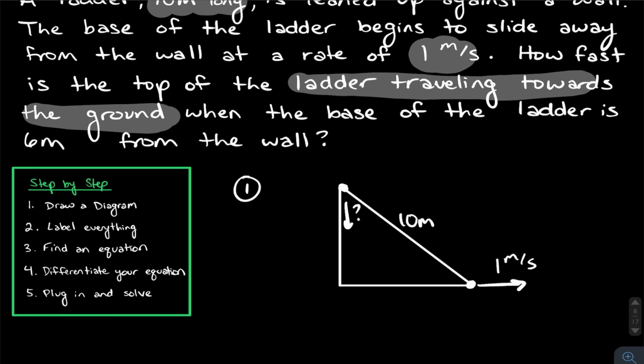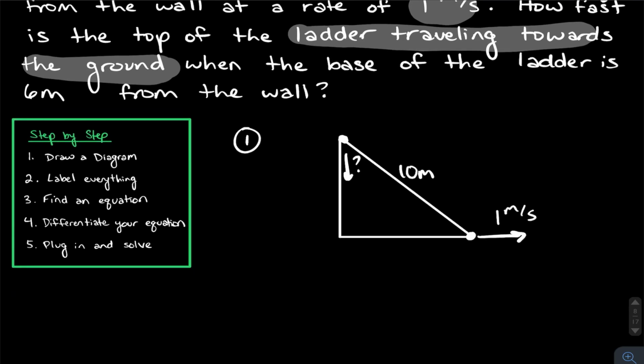Okay, so we actually have a pretty good diagram here, and if we want to move on to step 2 and start labeling everything, we can mark up this diagram a little bit better. We can label this as the x-axis, we can label this as the y-axis, and you can also see that we have a right triangle here, right? And so you might be thinking some Pythagorean theorem stuff will come in handy. That's really what we needed to do to understand this diagram.